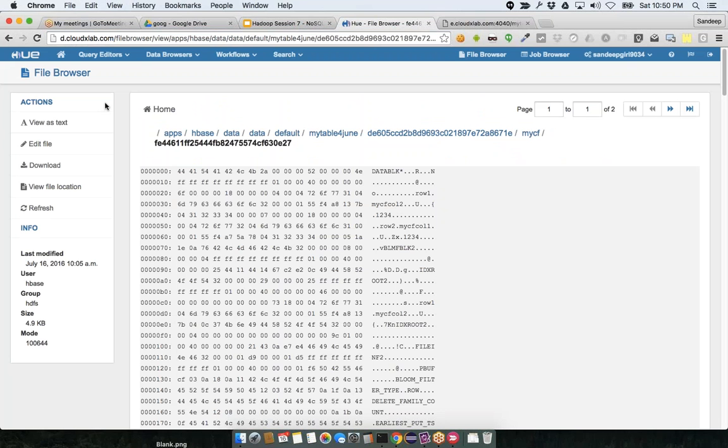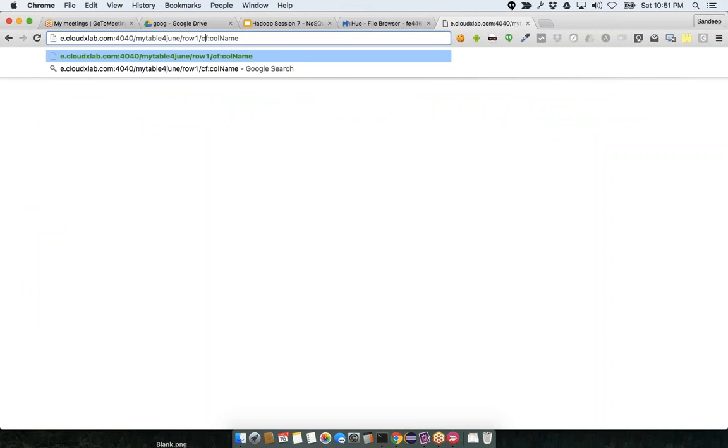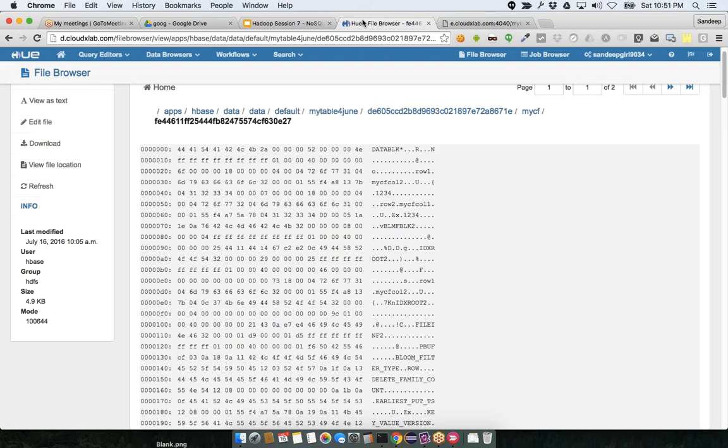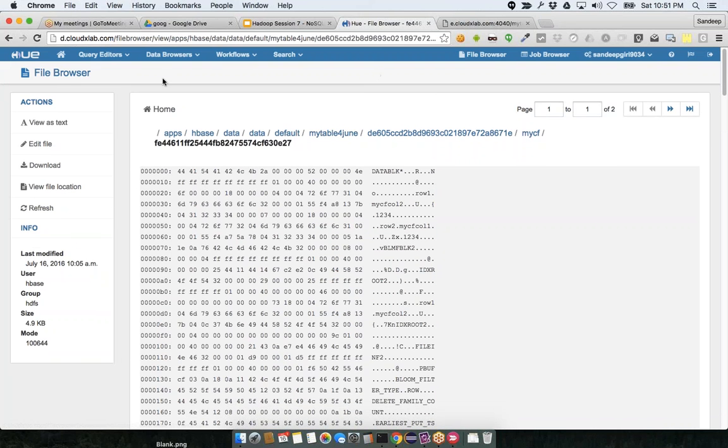Maybe the table contains my column family, my CF, and then row 1 or row 2, my CF. It says column not found. Just a second. What was the name of the column again?